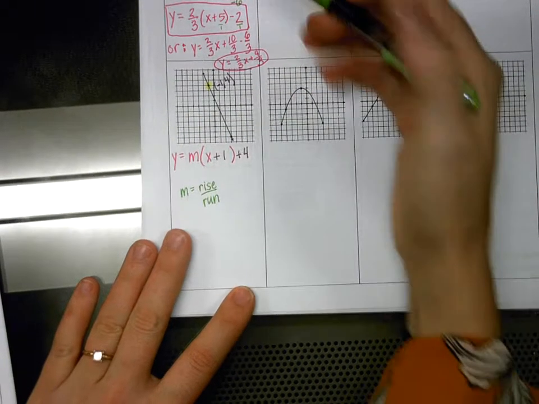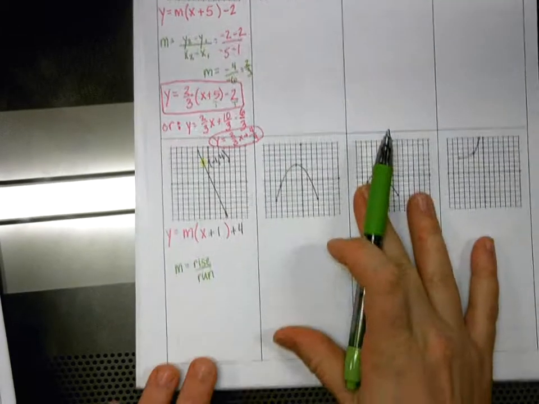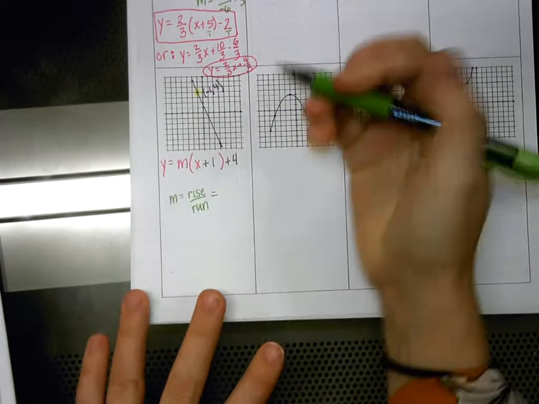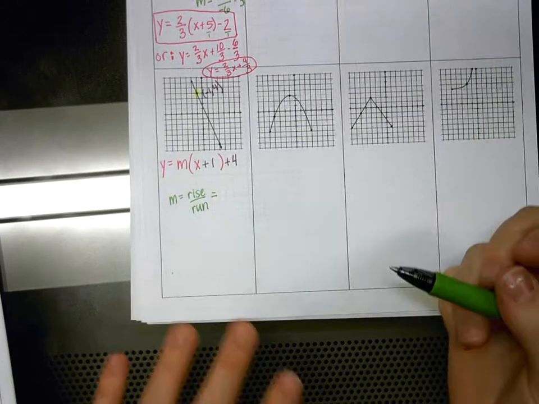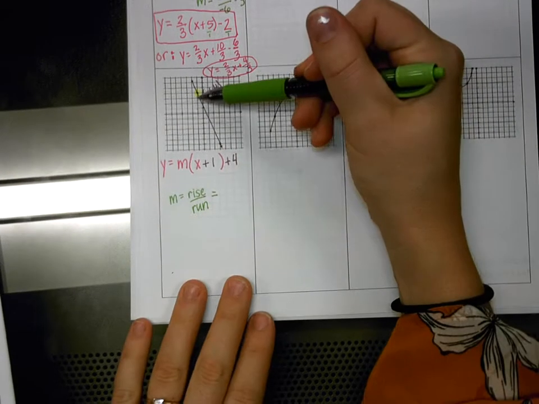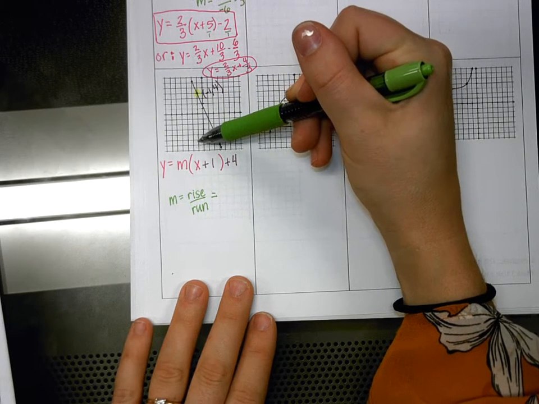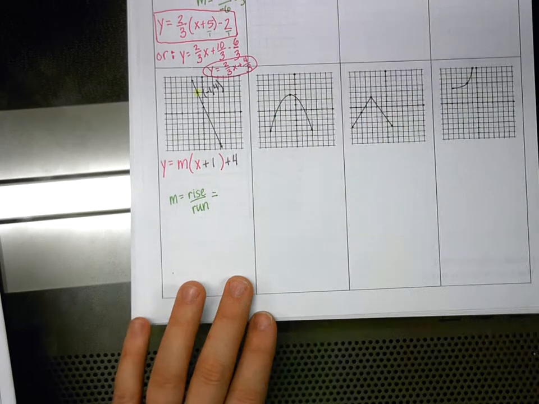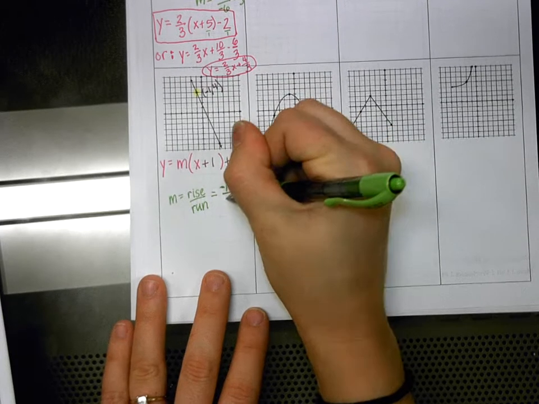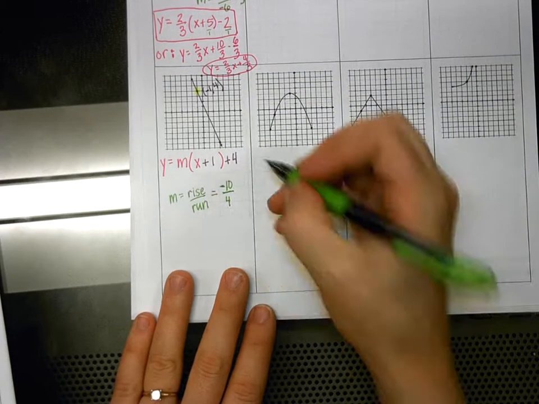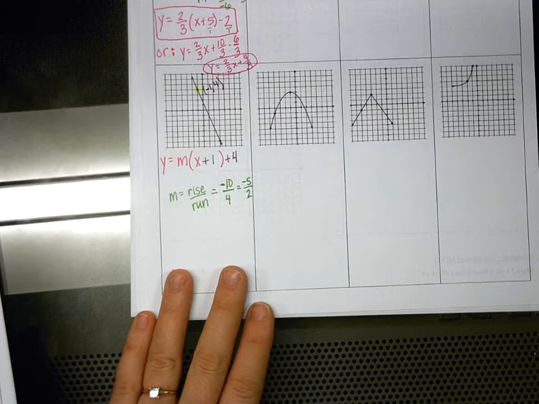You can still use the slope formula, but since it's already graphed for us, we're going to make our life easy and just count how far apart these are. So go ahead and count down and to the right. Okay, what do we get? Down how many? Down 10 and over 4. Very good. Can I reduce that? Yes. If I divide each of those by 2, I get -5 over 2.